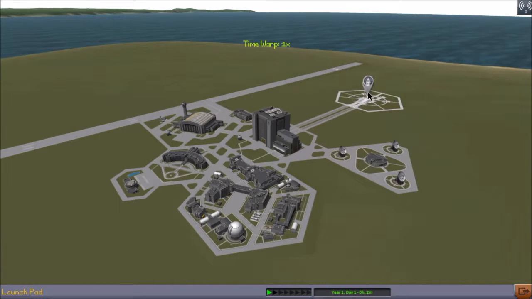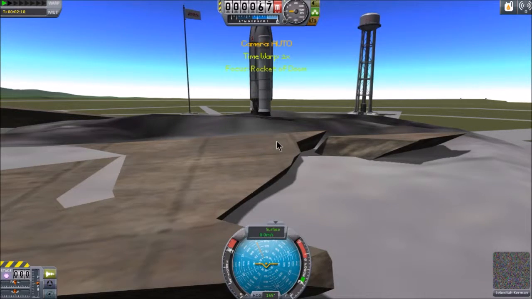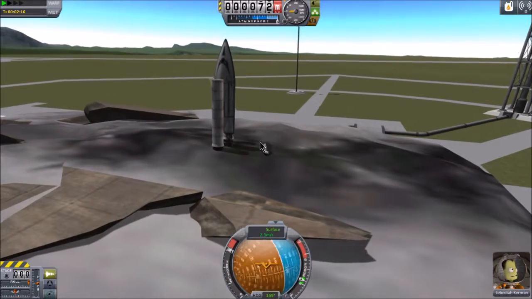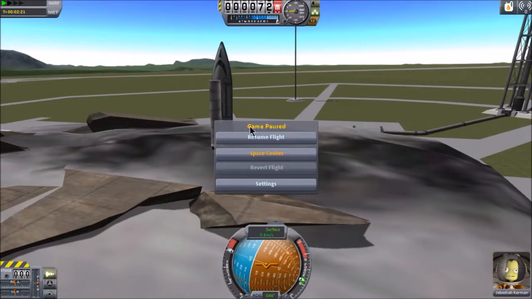Okay. Launch pad. Rocket of Doom. Let's try flying the Rocket of Doom. I didn't actually know that there were still two rockets on there that I could have flown. Who would have known? Okay. Okay then. Can we affect the roll? Oh, I'm just like making the Rocket of Doom. Leave anyways. Yeah, because this is going to work.